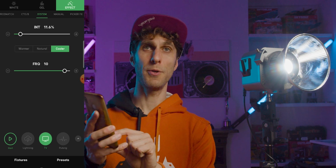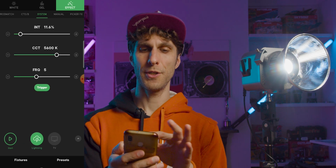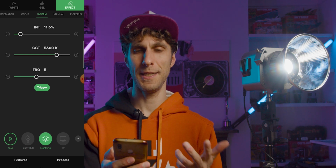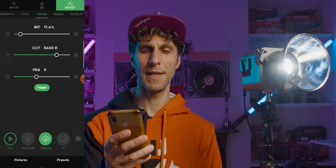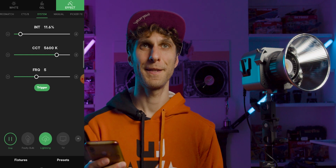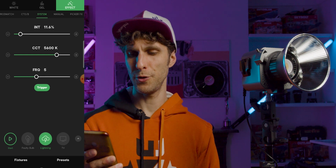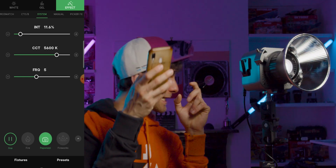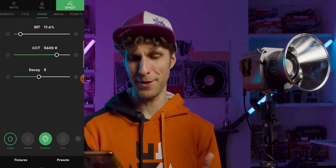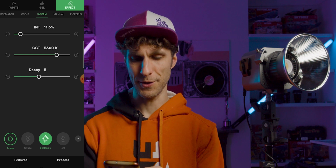Right here at the bottom of your app, you've got different effects. For example, lightning. You can choose the frequency, intensity, and the color, the temperature of your light. And then you simply click on start. And there you go. That's your lighting effect. You can stop it. Go to, for example, let's say paparazzi. I'm going to start it, and so on. Really cool effects to be creative and enhance your videos. I'm going to stop it there.